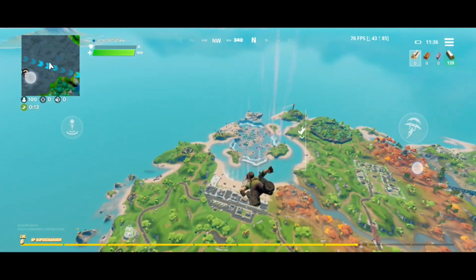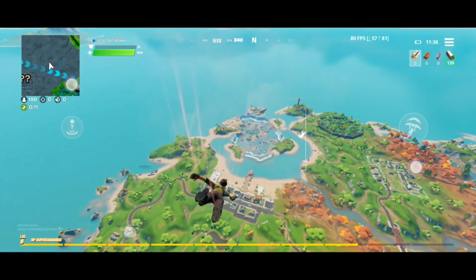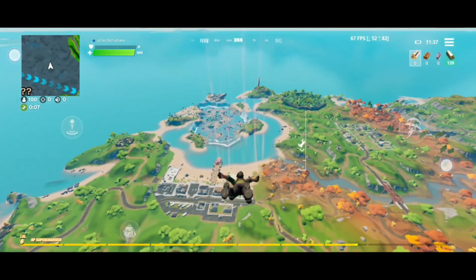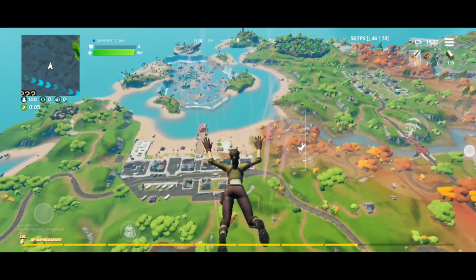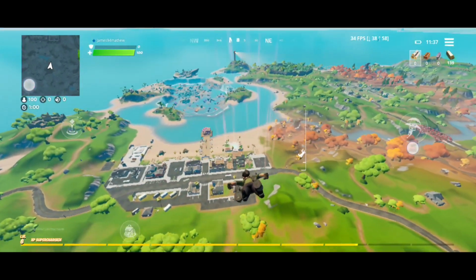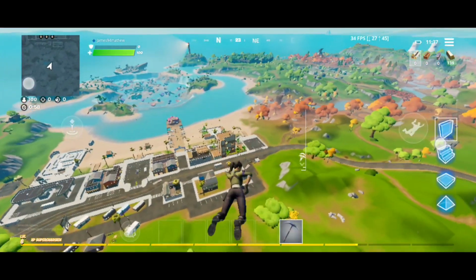So the lowest it went was 22 fps, and now the highest is 81, lowest is 48, as you can see. So again there is a frame drop, it dropped to 4 frames as you can see, friends, just now it happened.